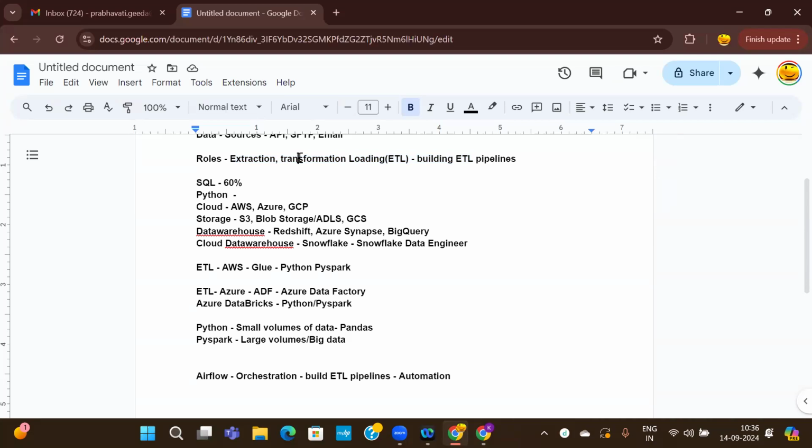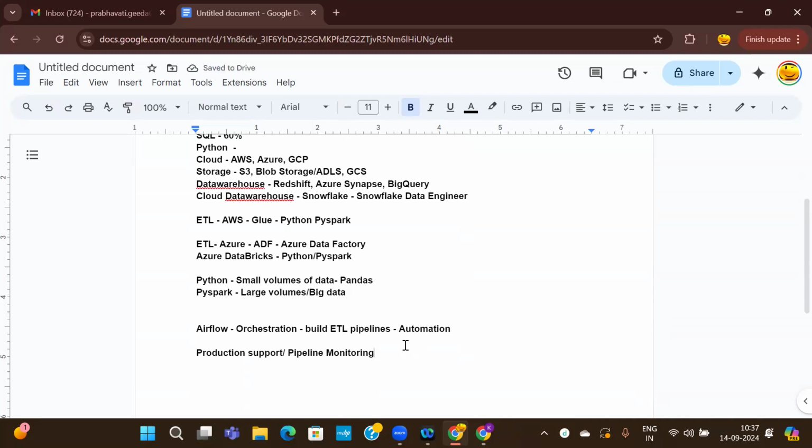The jobs might fail for any of the reasons, but who should be looking at that? Who will be taking care of those failures? For that there will be a separate role called production support. In data engineering itself, we have production support or the batch monitoring roles. Production support or pipeline monitoring. There will be a dedicated team to take care of the production support. In any kind of project there will be production support, but in data engineering the pipelines will run continuously, so there should be a dedicated person who will take care of these failures.